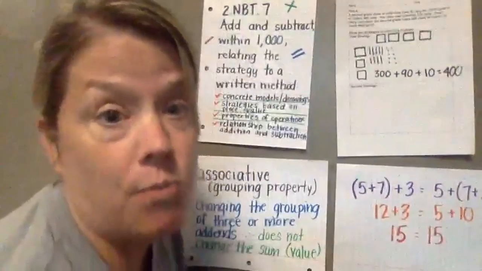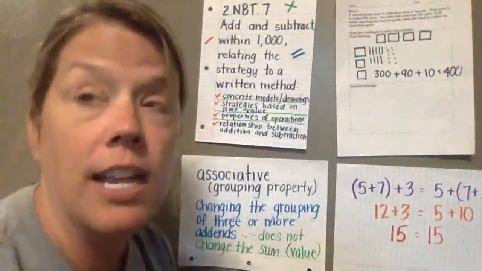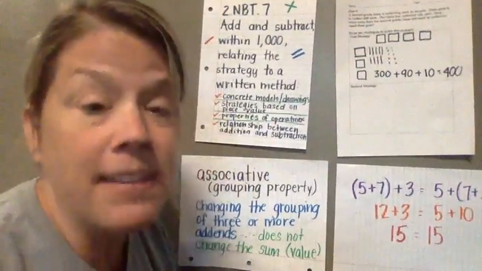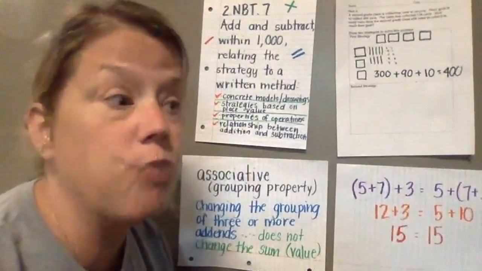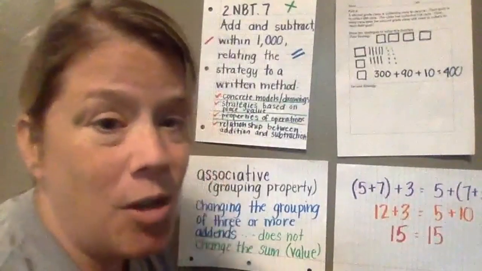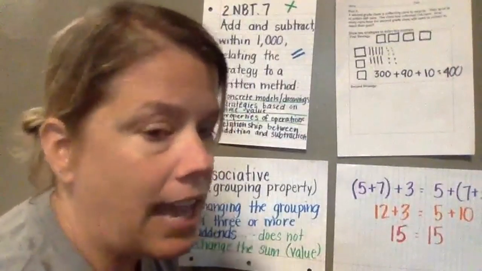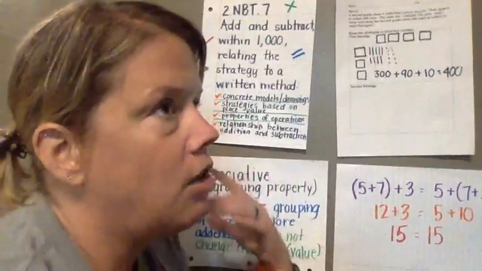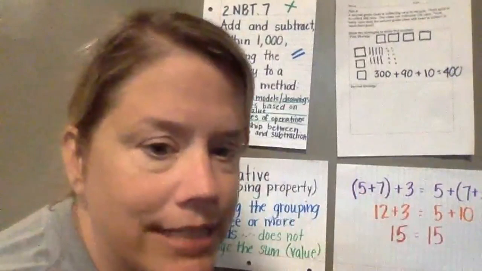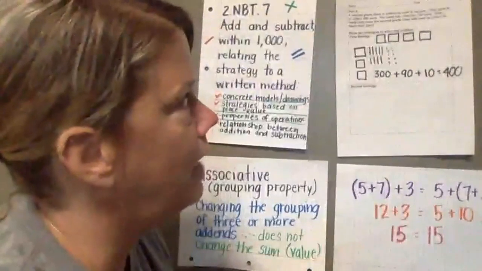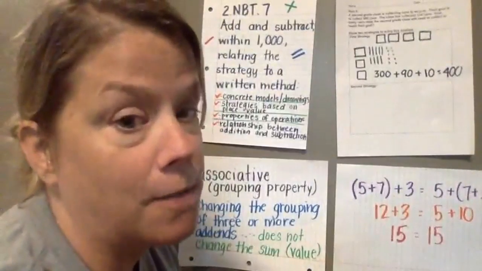That's one thing Miss Street has learned, boys and girls and parents and teachers, if you're watching. It's okay to mess up, and it's okay to learn from your mistake. That's called micro-teaching in John Hattie's research, and that has a great effect size for student achievement. So if Miss Street messes up, don't be like, she don't know what she's doing. I look back at the videos that I make, and just like yesterday, I wanted to talk about compose and decompose in third grade, and I didn't even say it one time. So I'm going to try, okay? So Miss Street's going to try to model this associative property with you, and we'll see. I might mess up, and it's going to be fine.